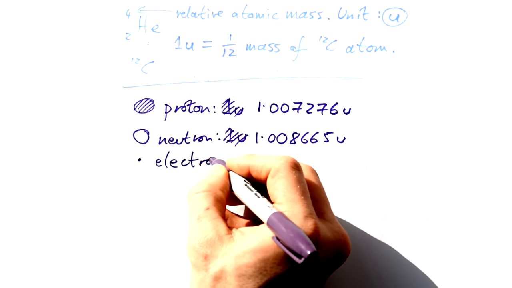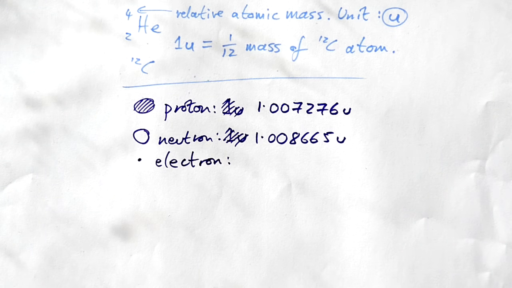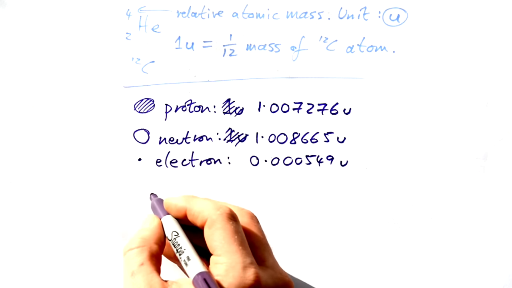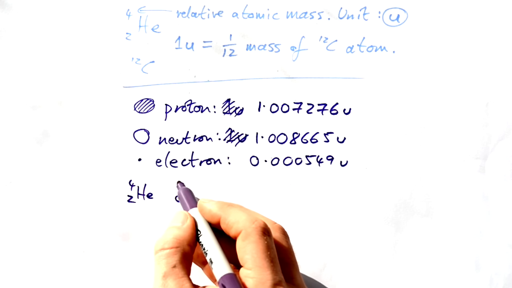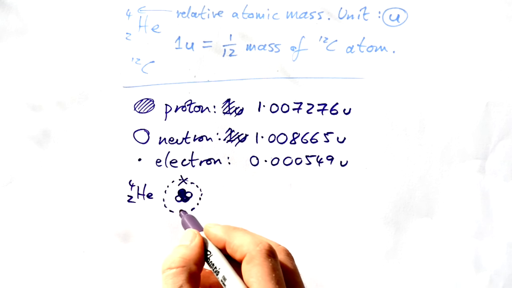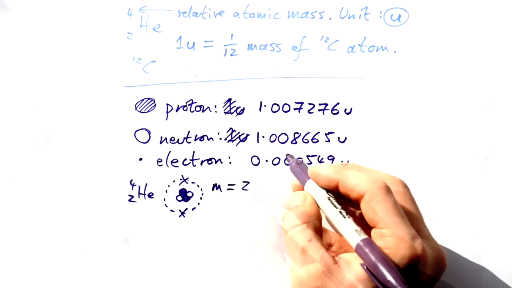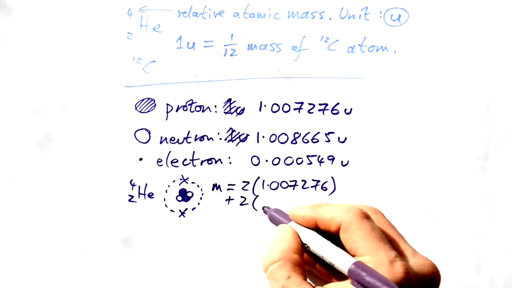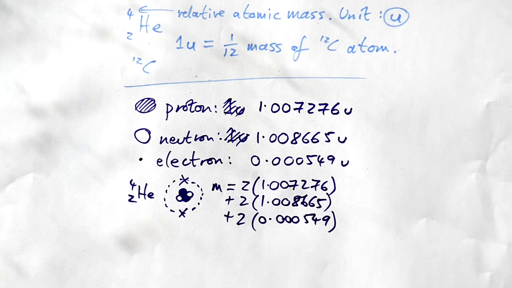Because the very small difference between these numbers actually makes all the difference. An electron, well we say it weighs basically nothing compared to a neutron and proton. But if we're talking about such a high degree of precision then we need to take it into account as well. 0.000549U. Now if we actually have an atom of helium then we have two protons, two neutrons and we have two electrons in orbit. What should the mass of this be? It should be two lots of this plus two lots of this plus two lots of this. This is just to show it should be the mass of two protons, two neutrons and two electrons added up together.